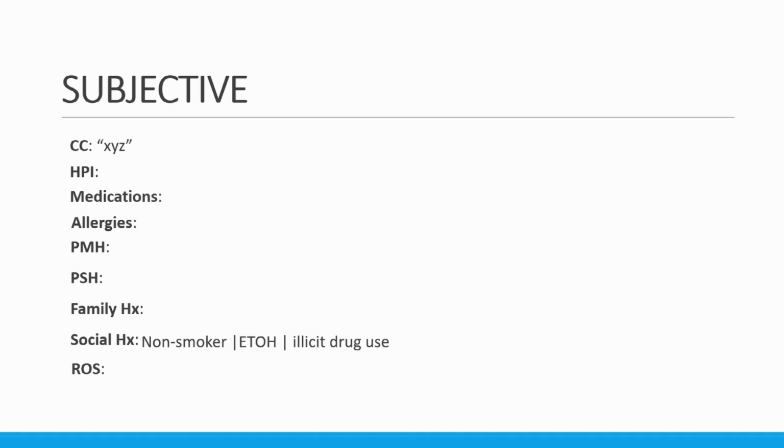When you're documenting, you want to try to be concise and basically document the pertinent information that you get from the patient. Like I said, you go in a step-by-step approach. So as I said, you want to document your chief complaint, then move on to your HPI, which is the story of that chief complaint. Remember that you also want to have some sort of framework. I went over OLD CARTS. Make sure that you watch that video when documenting your HPI.